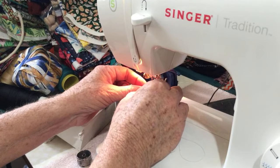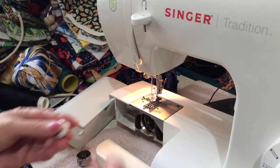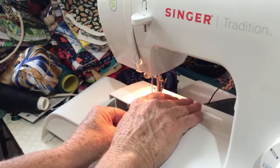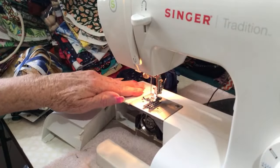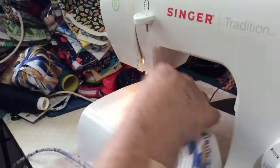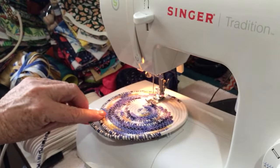Get in there. Okay. Bobbin. Ta-da! Ready to go. Let me read comments. Let y'all look at this pretty wave. Look at it. Ain't it pretty? Should I do another? Should I do just two rounds or three?